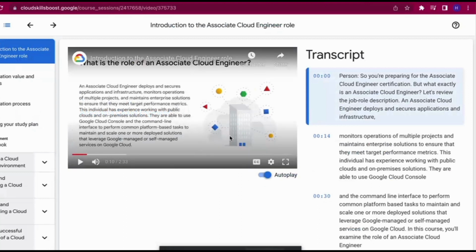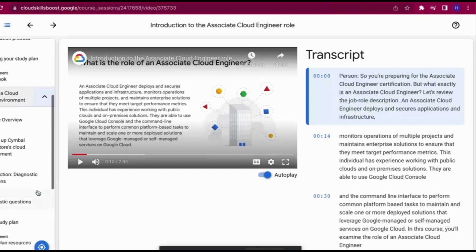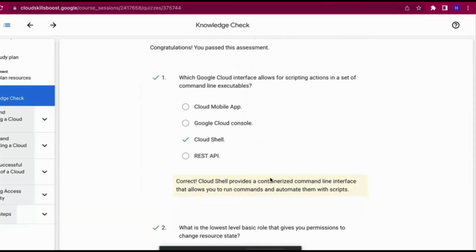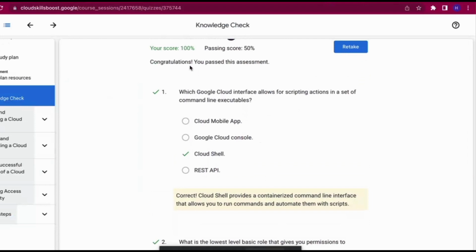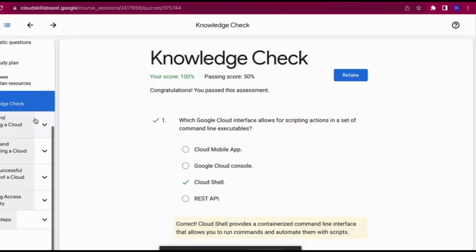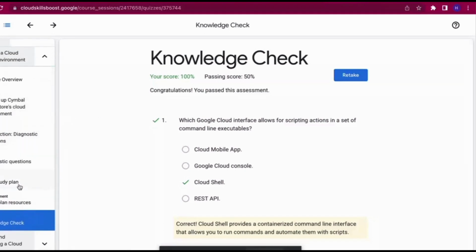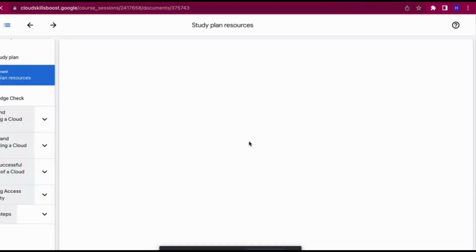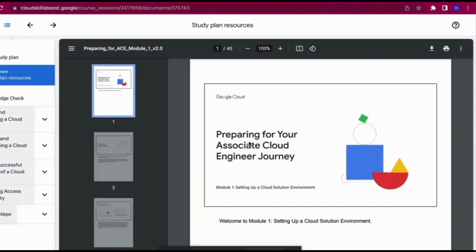So like this, you will be guided from the beginning to the most advanced level of the certificate once you are completing each and every section. And with that, you will be getting more benefits, like quizzes along the way to test your knowledge. I have already given the quiz, and my score is 100% here. After viewing those videos, you have to answer the questions. You also get the workbooks, the documents, which are very important, and they complement the actual exam guide.